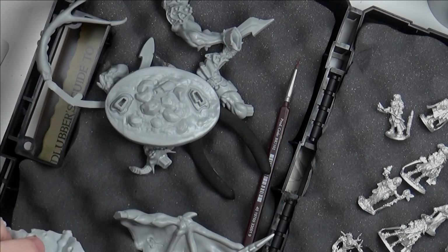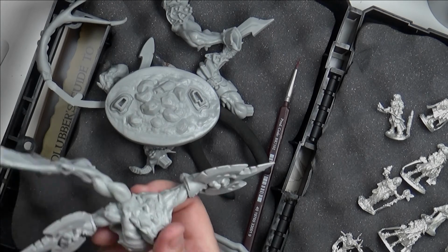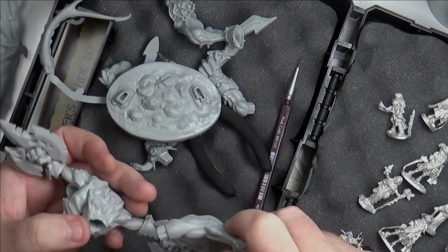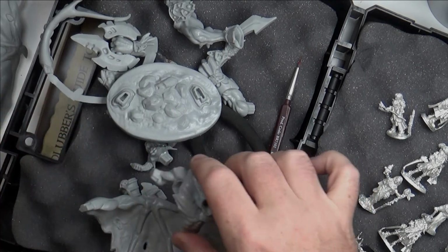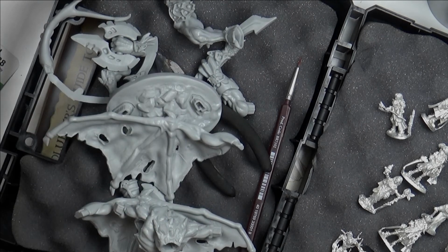I take it the wings are back here. Oh. Well, it doesn't look like I'll really be able to put it together for you right now, but it looks absolutely amazing. And wow, what to paint first?